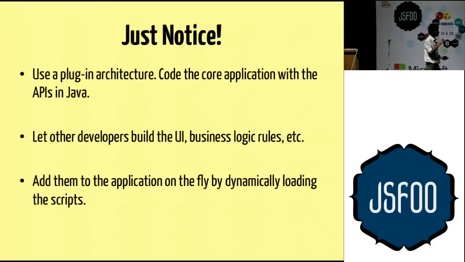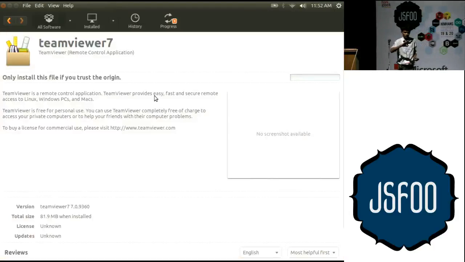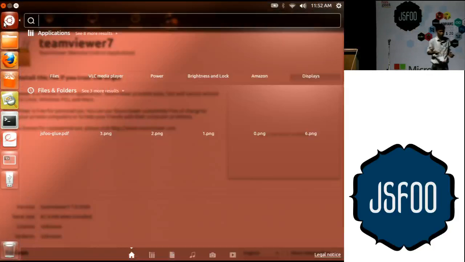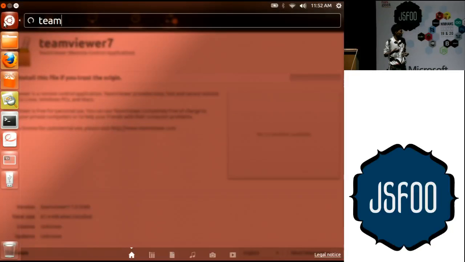Now the biggest thing is to use a plugin architecture. So basically, if you have code written in Java, you have a .jar file. That's the application core. It has all your classes and all the methods written in it. So what do you do? You just write a JS file that puts whatever you want to do with those methods, whatever application that you want to write, in a .js file, calling all those methods. So all those methods will be loaded by the application on the fly, and it will run the JS file. Once it runs the JS file, your application will start running.